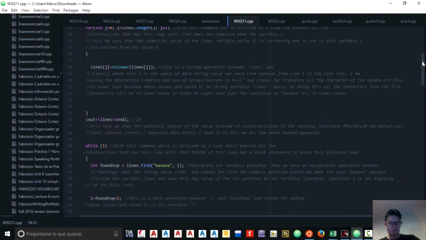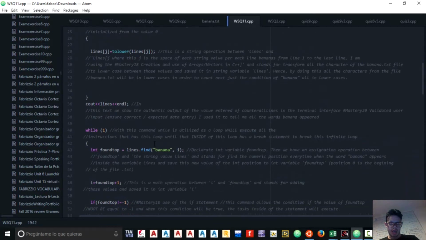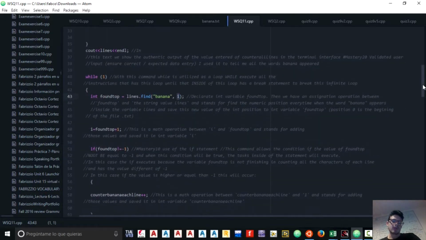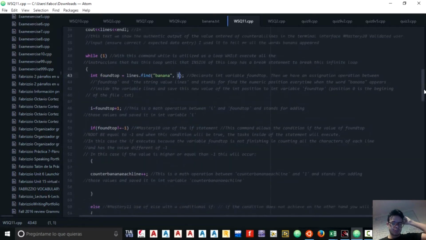Then I have to use this. So with this command it tells us, okay, the current value of lines, that will be all the value in lower case after doing this operation, and search the value of banana all in lower case, starting with the position I from 0, that will be the beginning of the file, the beginning of the value of the characters.